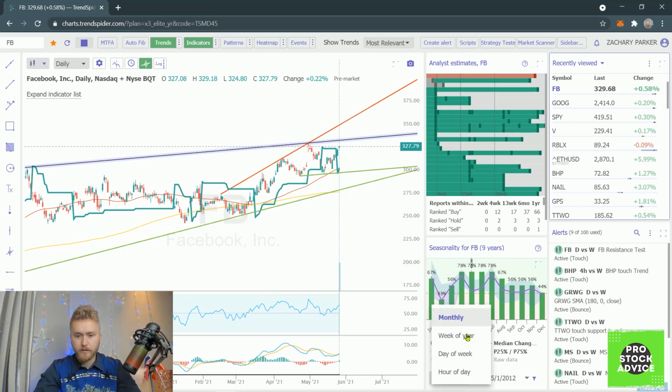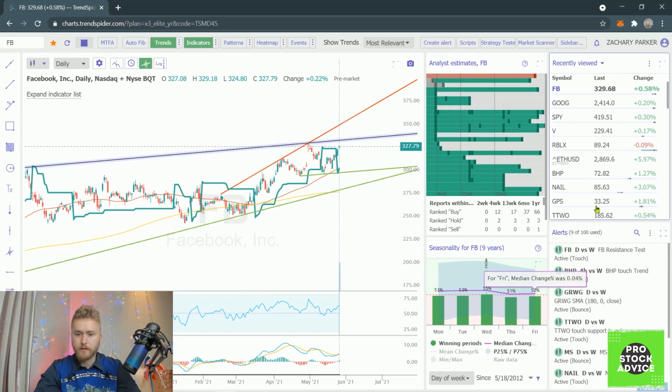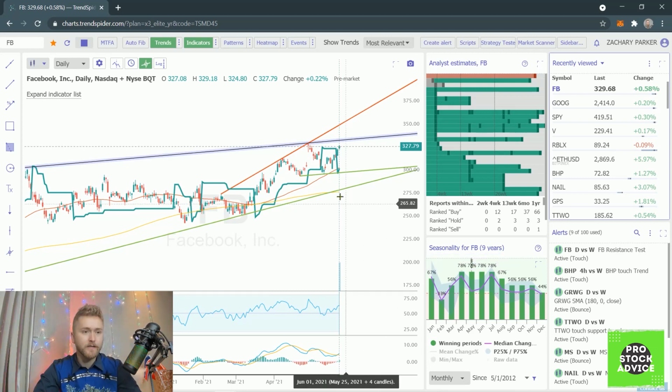You could also do the day of the week. I mean, this is pretty interesting data. So let's see, consistently looks like Wednesday, 55, 53. So it looks like Wednesdays were the best days for Facebook, and the average change was 0.16, and that's 9 years of data. So anyways, you can obviously play around with this. I personally like monthly because I'm more of a long-term buy and hold swing investor, do some short-term options, and I definitely use this a lot. I can see myself using this a bunch for the short-term options anyways.